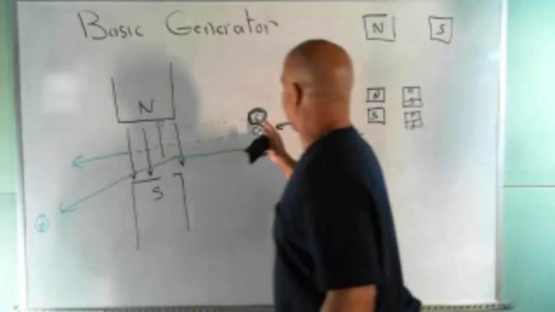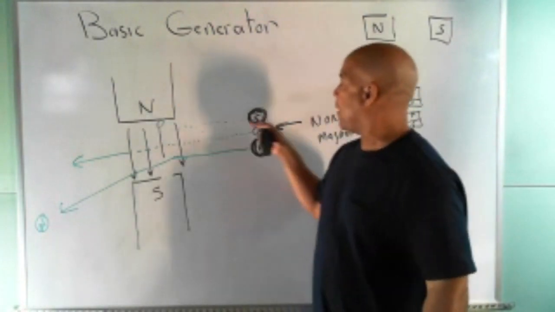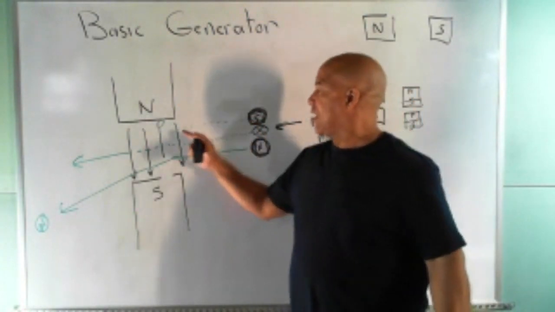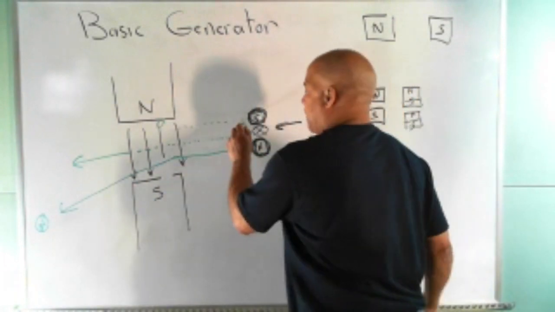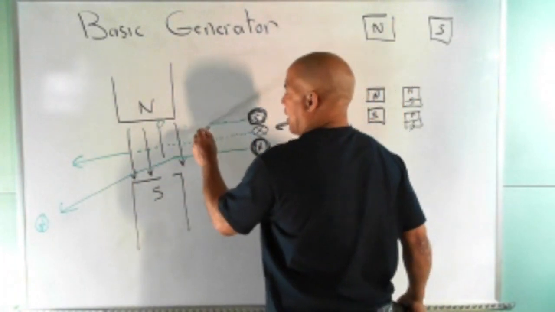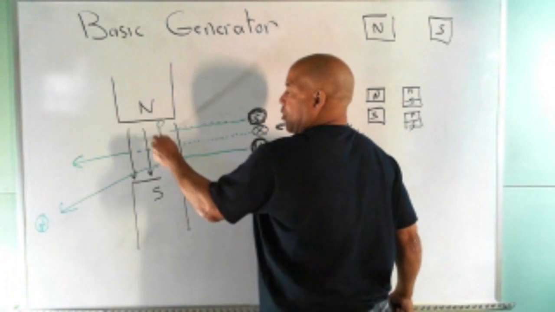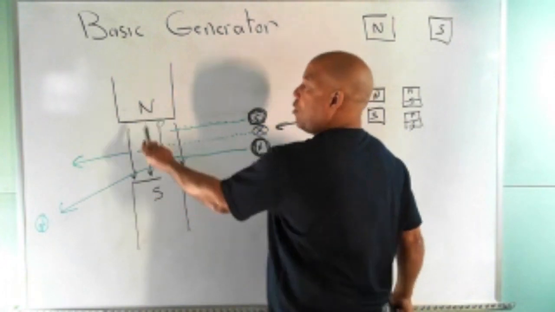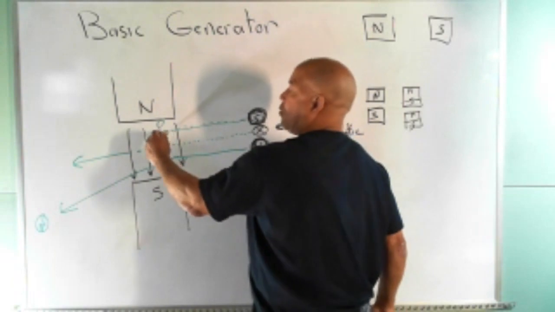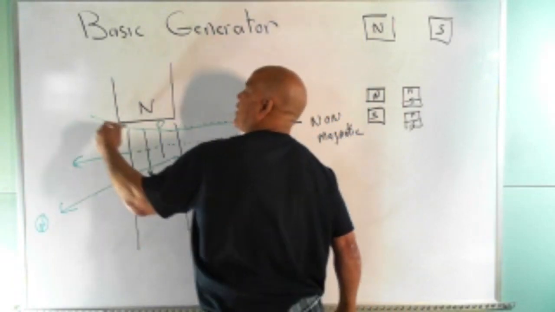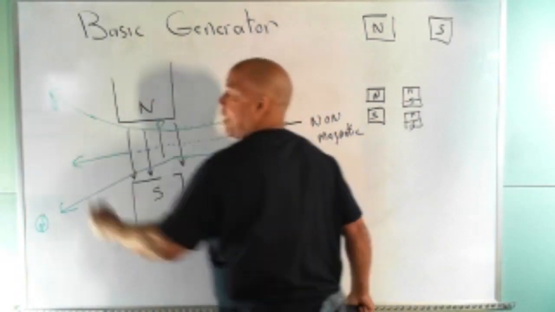And the same with this. I have a South Pole and a North Pole. If I'm moving it really slow, it's going to get stuck to the North Pole. If I hit that, move it fast enough, then it'll move in a straight line. And then when it gets in there and starts to feel the upward pull of that North Pole, it's going to feel a sideways force up that way. If I do it fast enough, I might miss that magnet and actually have it go that way.